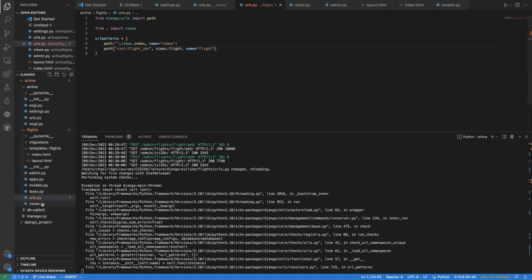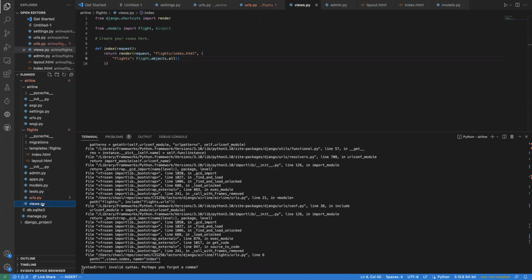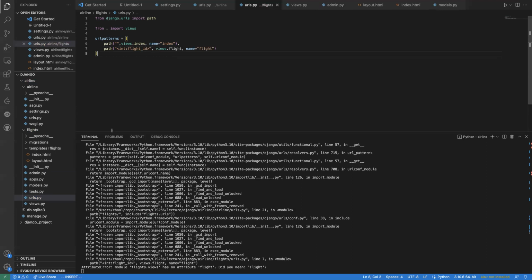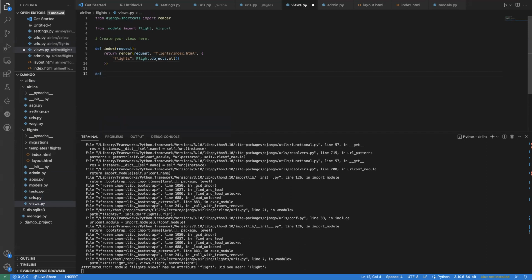In views.py, we're going to define flight, taking the flight ID for each individual flight.